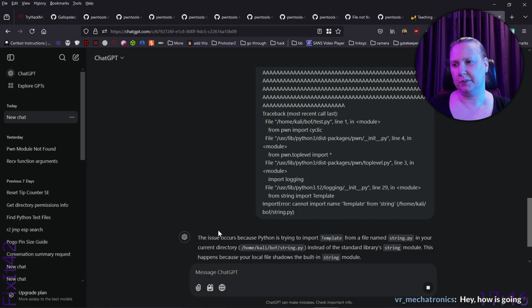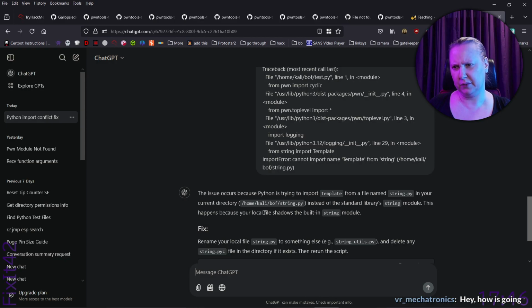The issue occurs that Python is trying to import Template from a file named string.py in your current directory instead of the standard library string module. This happens because your local file shadows the built-in string module.